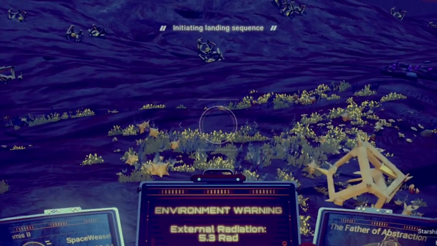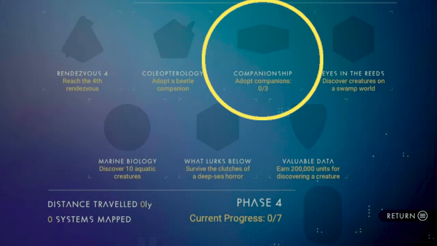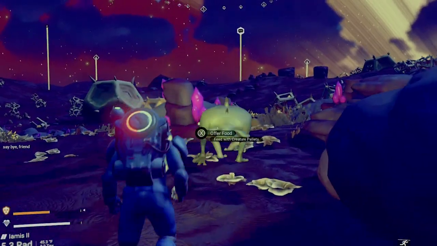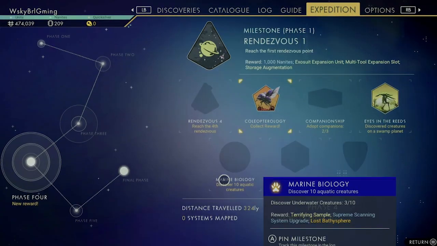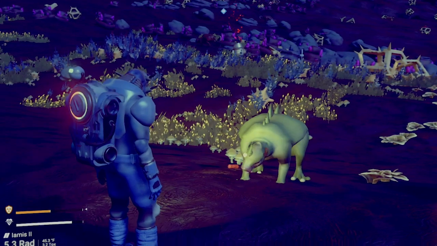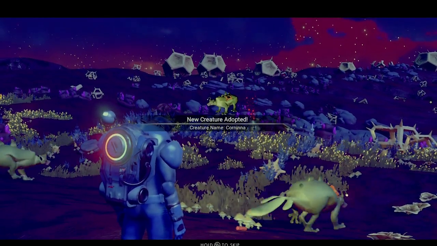Be patient, as these guys can take a while to spawn in. To kill some time, you can actually complete the companionship milestone, the one where you need to adopt 3 companions. The companion you currently have does not count, but don't abandon them yet. You'll need them to lay an egg once you're at the first rendezvous planet. The good news is you don't have to expand your companion slots and have all 3 at once. You can literally adopt a companion, cut them loose, and adopt another, then repeat. After your 3rd adoption, you'll receive the milestone.